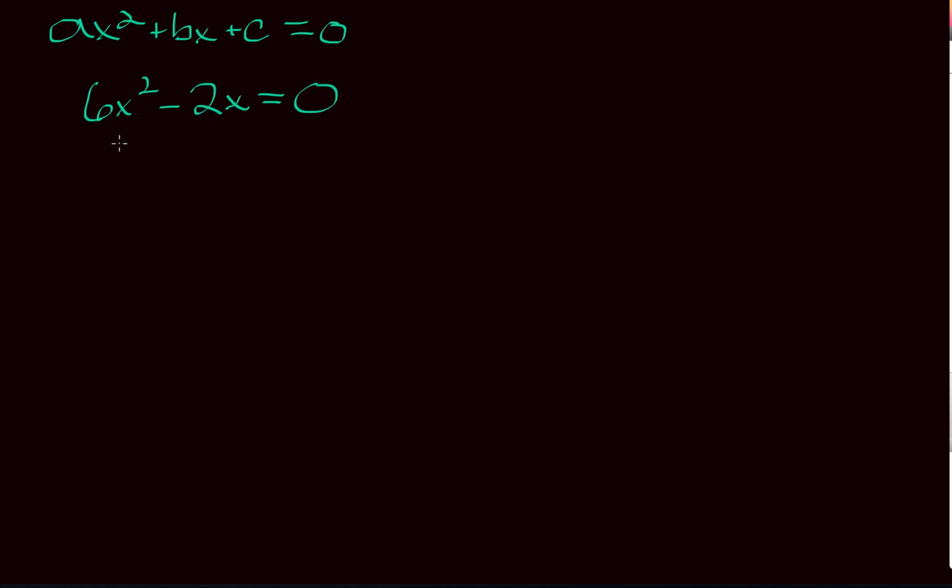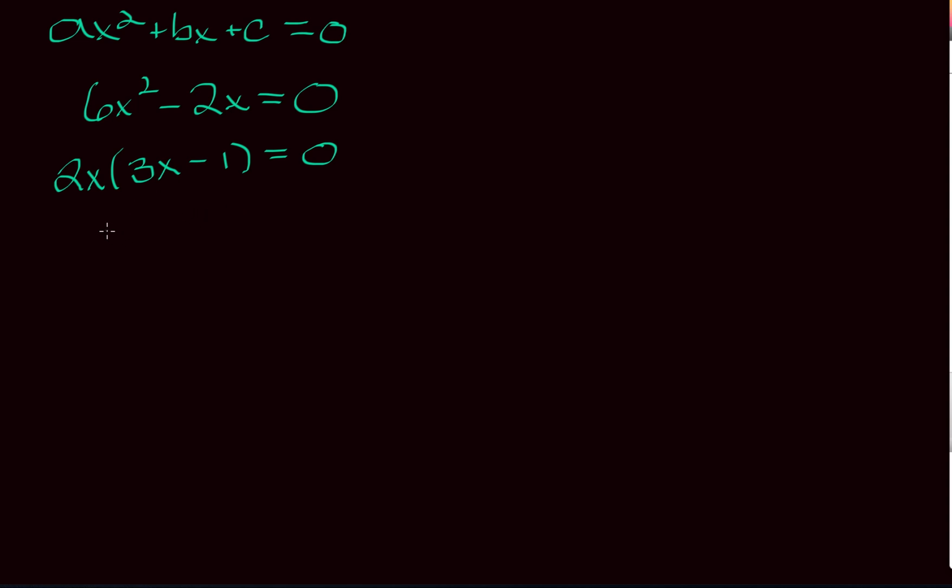So we would divide this binomial by at least 2, right? And then we see that they have an x squared and an x. So they at least have one x in common. So we'll put that over here and we'll divide. We'll divide first the 6 by 2 and we'll get 3. And we'll divide x squared by x and we'll get 1x left. And then we'll divide 2x by 2x. If you divide something by itself, 2x over 2x just leaves me with 1, right?